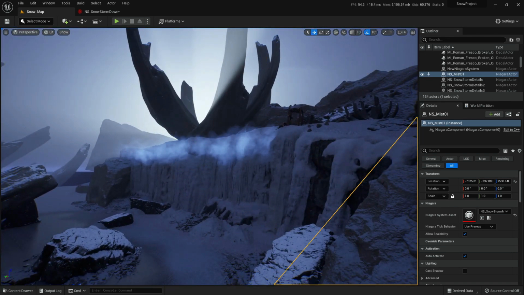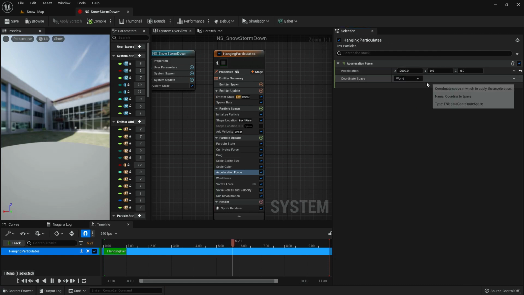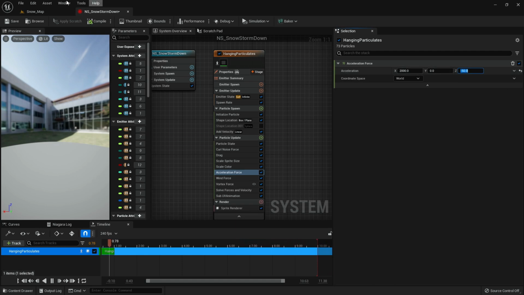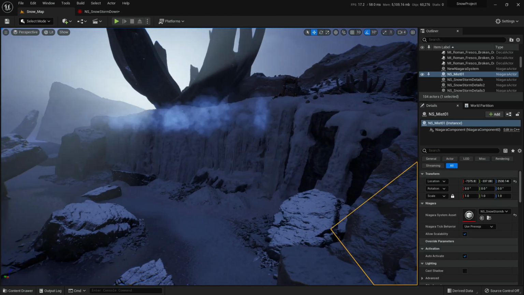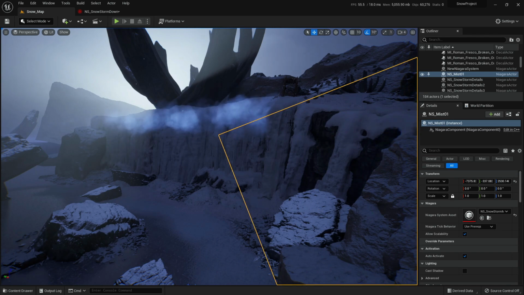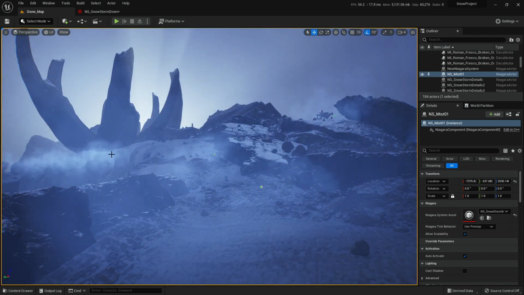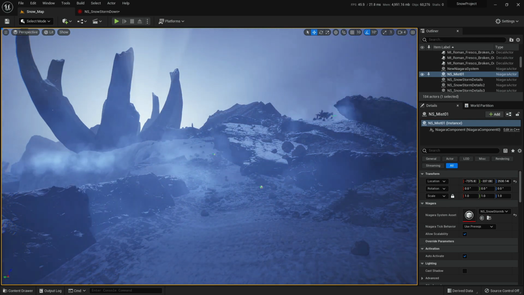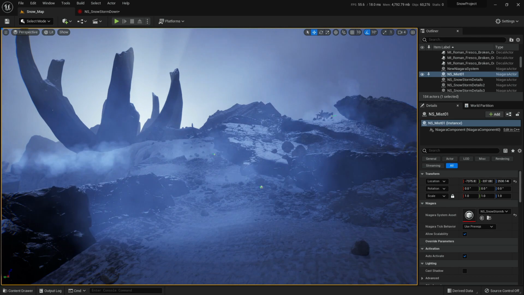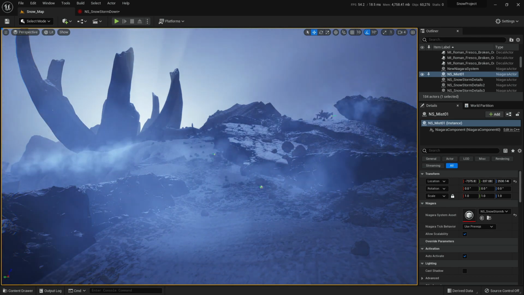That, I think it's not bad. It's fine that it is on world. Minus 50 here. I don't really enjoy it. I don't find it that believable for some reason.